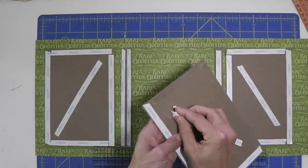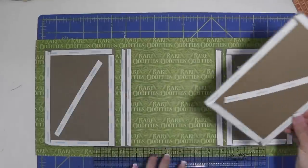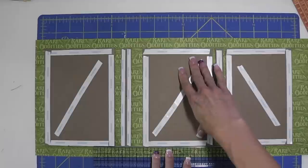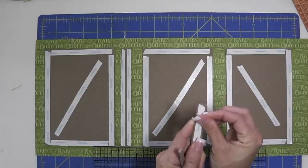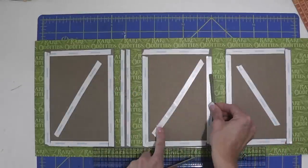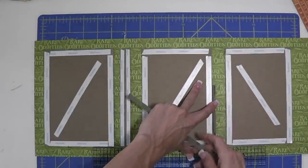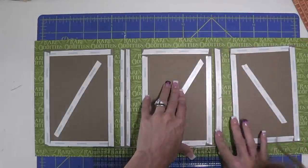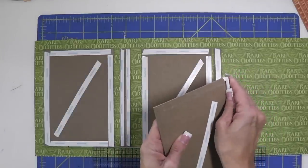I kind of like how it's positioned. I'm just going to remove the score tape that I pre-adhered. I usually add it as I go, but I thought for the tutorial I'd go faster if I added the score tape ahead of time. I added some score tape in the middle where I don't necessarily need it. If you want to add pockets behind your waterfalls, you're not going to want to put score tape in the middle of your chipboard pieces. Here I'm using a little shim - it's two pieces of scrap chipboard that I've glued together - and that's going to help me with the spacing of my pieces, ending up being about an eighth of an inch spacing. I'm going to use my ruler as my guide for the spacing.